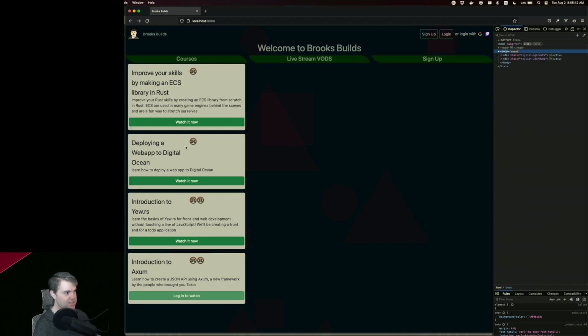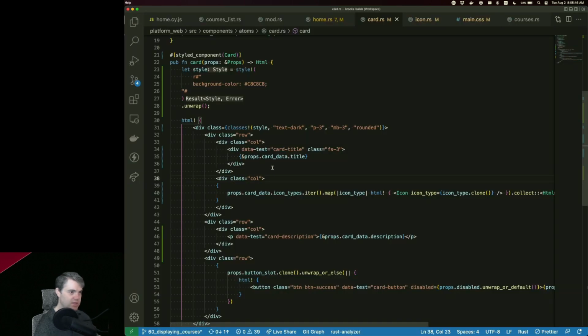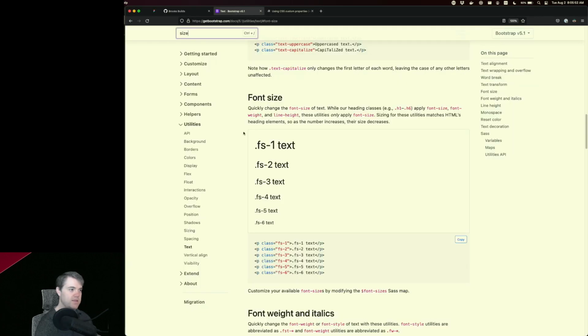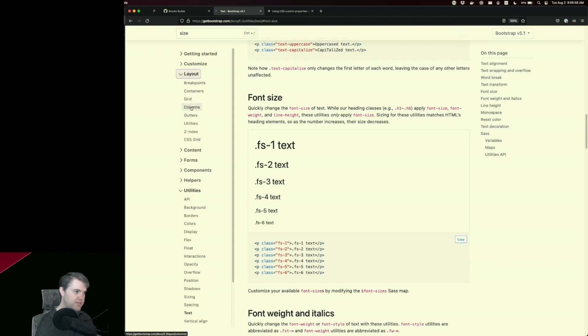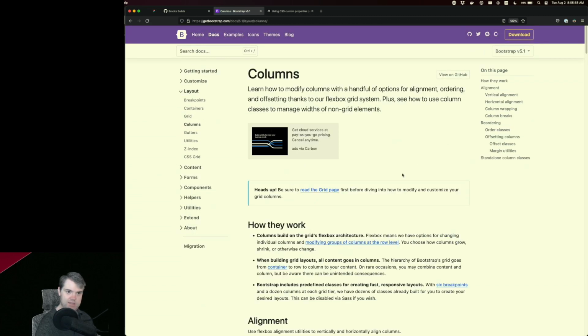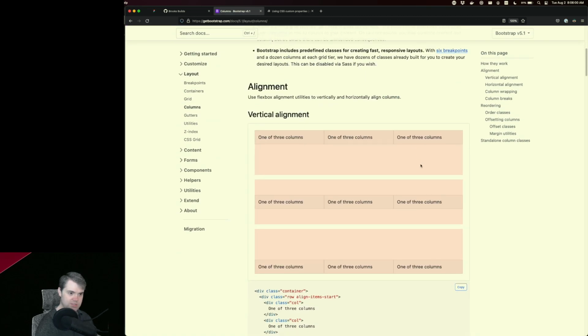And then I want these to be as small as possible. In Bootstrap for our layout, I want you to be the smallest one possible.